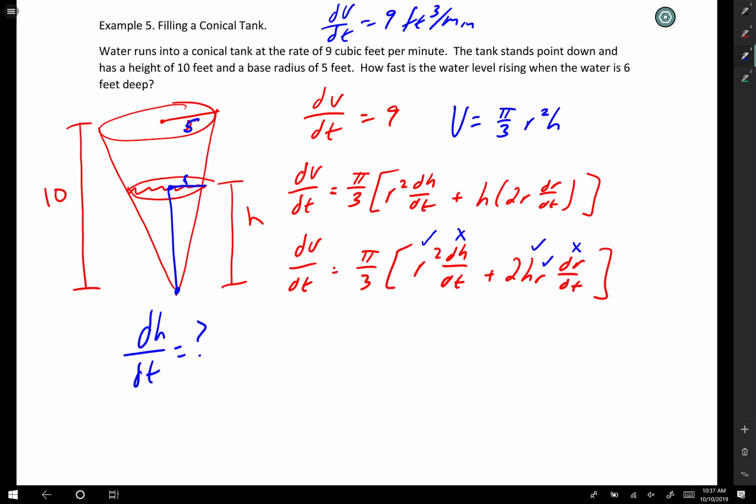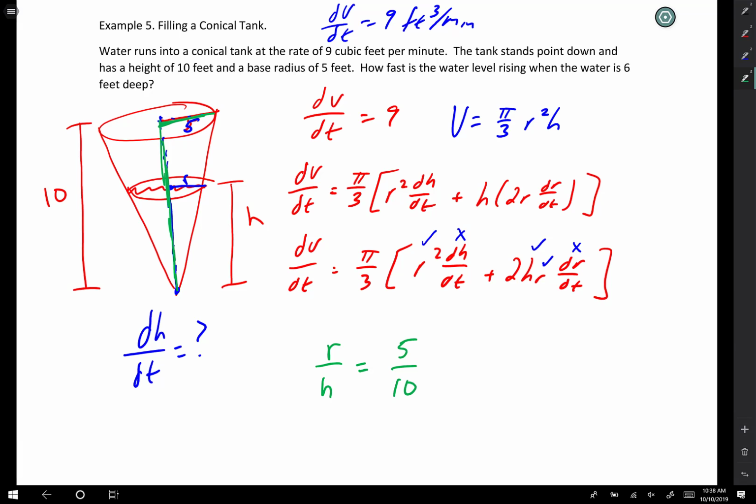So I know that I taught you guys geometry, and I know that we did proportions, proportional triangles. Do you guys see the proportional triangle there in blue, and then this one in green? Look at this one in green. So look, I'm going to write R over H is to 5 over 10.